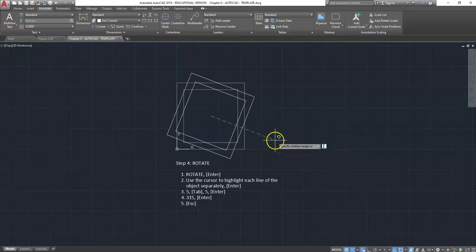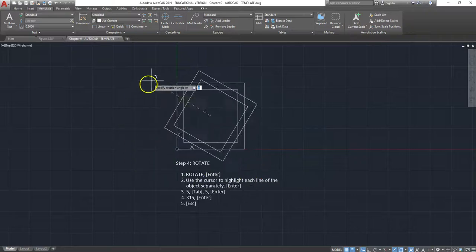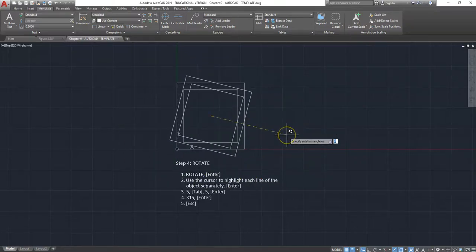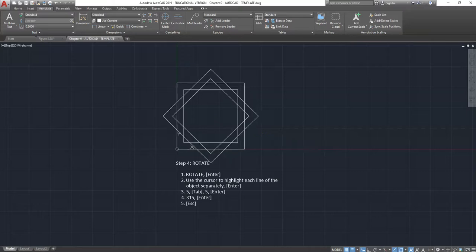And you can see how we are now able to move this. Now we haven't pressed anything yet, so if you want to move this around and just see how this functions, go ahead and do so. But what we're going to have to do is specify an angle of rotation, and so we will type in 315 and press enter, and you can see that perfectly rotates this object 315 degrees, and it makes that rotation exactly what we need to continue on with this drawing. So press escape to make sure that we have exited the rotation command, and we're ready for the next step.